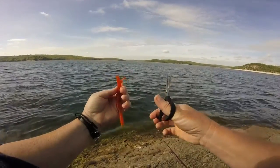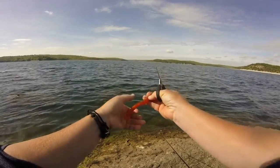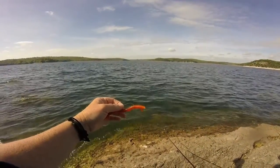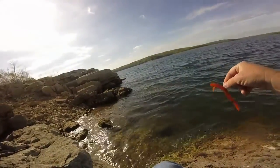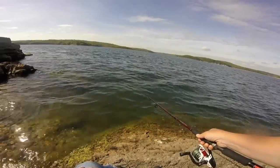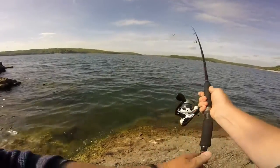And that is just a real fun way to trick out that worm. A lot of times, create something that your fish just hasn't seen before. You see how that moves? See how that moves? And when that shimmies down in the water, it's going to create a little bit more vibration and a little bit more flare. And let's see if we can catch one on that. I don't know if you can see that going in, but oh yeah, that's a good little flare right there. All right, let's catch a fish.